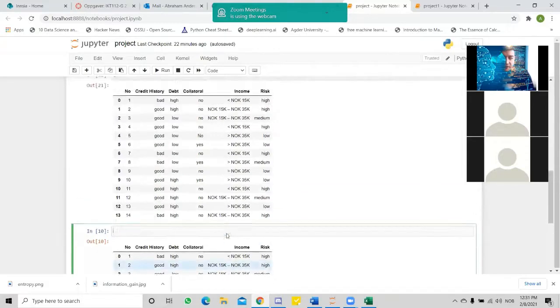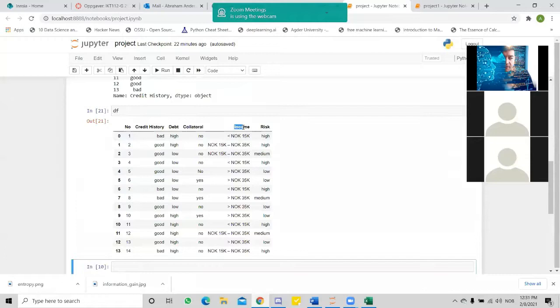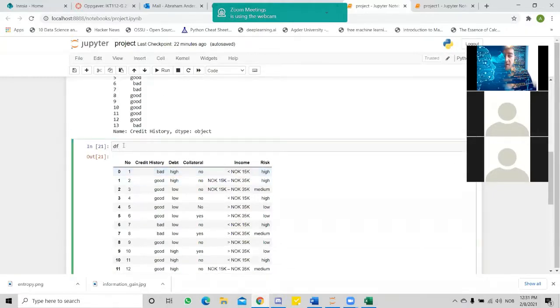After this, as you can see, I also come to income. I think I also have to transform these values into reasonable values, right? This says fewer than 15,000 kroner, so the algorithm will not understand this one. Also, we have to deal with this one. I will choose the same map function. First of all, I have to choose the column name, right? This is my data frame.